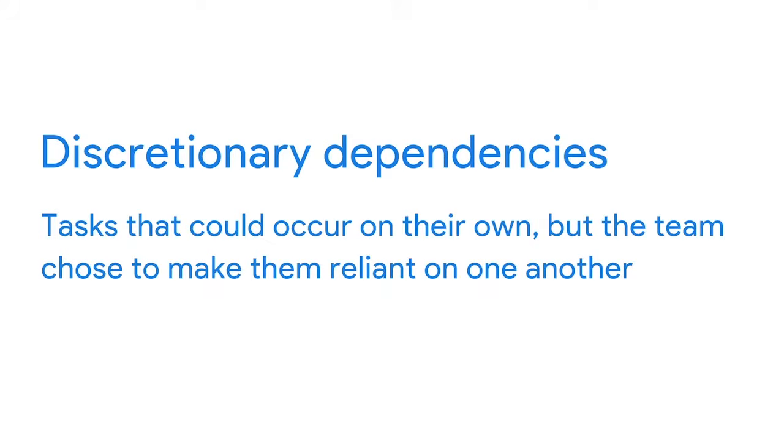These are dependencies that could occur on their own, but the team saw a need to make those dependencies reliant on one another. For instance, the construction company may be using concrete from a new supplier and want to run a test, pouring a portion of the foundation to get a better estimate of the total amount of product they'll need to complete the foundation rather than buying too much or too little product up front. The task of pouring a portion of the foundation comes first because the team needed more information before making a decision. A project manager has to work diligently to incorporate dependency management.